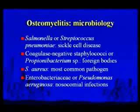The nemesis of implant surgeons, whether it's a heart surgeon putting in a prosthetic valve or an orthopedic surgeon putting in an artificial joint, is the coagulase negative Staphylococcus. Why? Well, the organism is so ubiquitous, right? On the skin, Staph epidermidis. All of us have it. So it's hard to have a completely sterile environment.